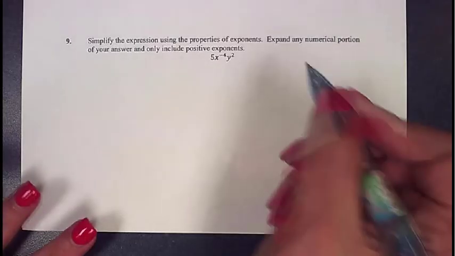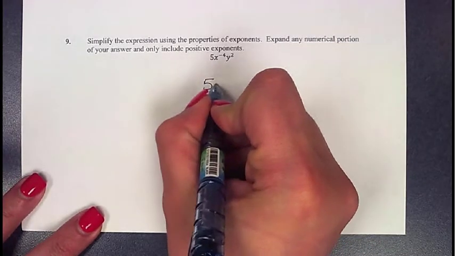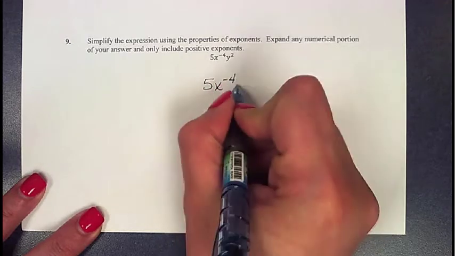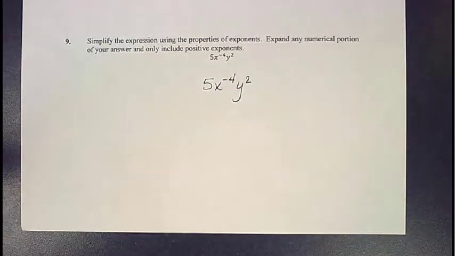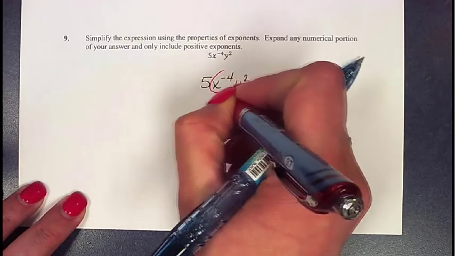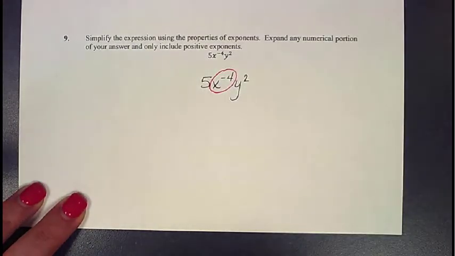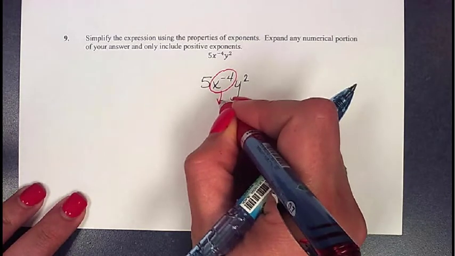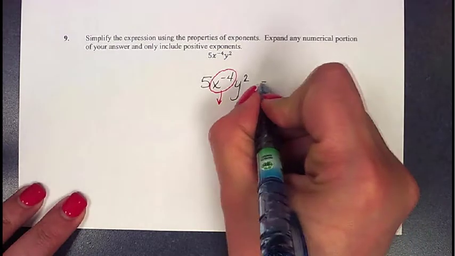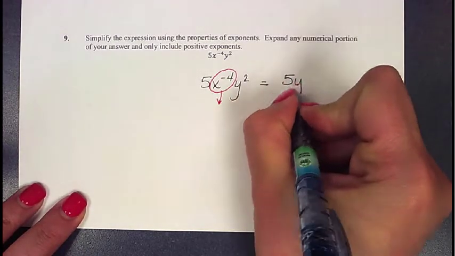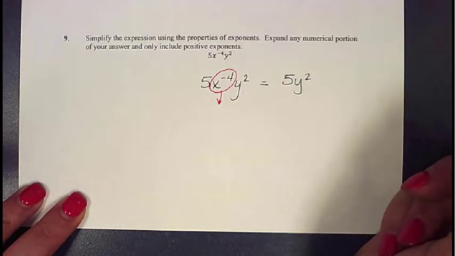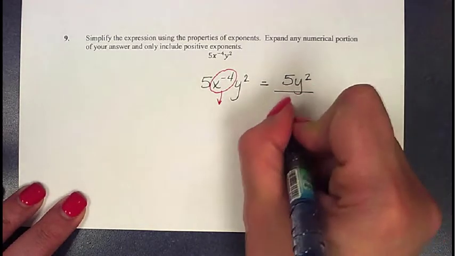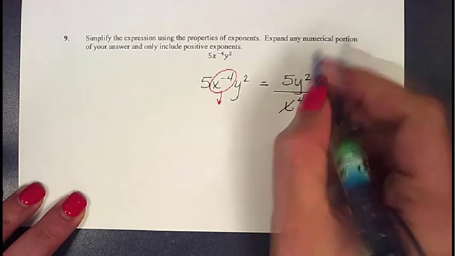So for our last example, we're looking at simplifying negative 5x to the negative 4 over y squared. And really the only thing we have to simplify here is the fact that this guy right here, x to the negative 4, he's in the wrong spot. He's not happy in the top of the fraction. He wants to be moved to the bottom. So all we're going to do is take the 5 and y squared, because they're perfectly fine in the top of our fraction, and place that over x to the 4th. And that would be our answer.